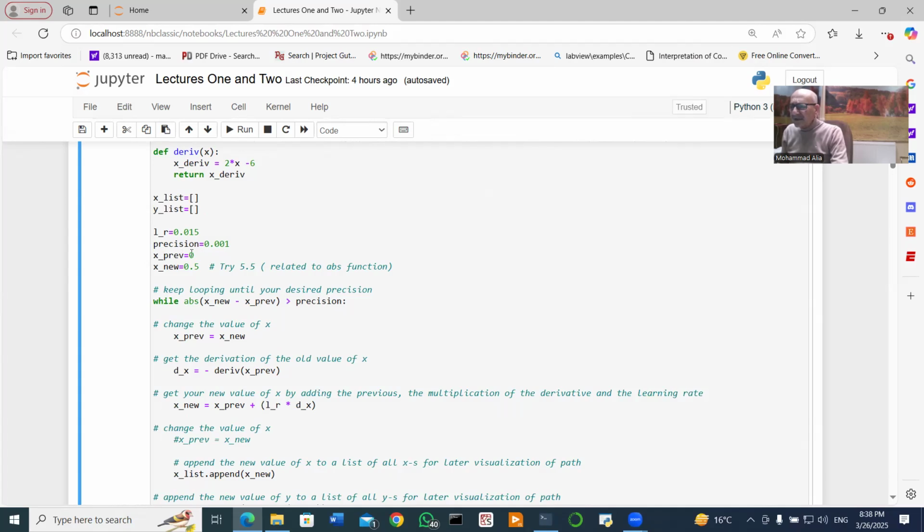So we assume that the precision of, as you see here, 0.001 is sufficient for us as an accuracy. Of course, we can make the precision smaller to get more accuracy, and maybe we shall illustrate this with you.